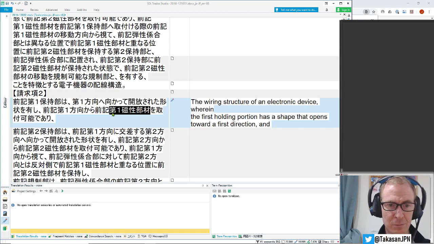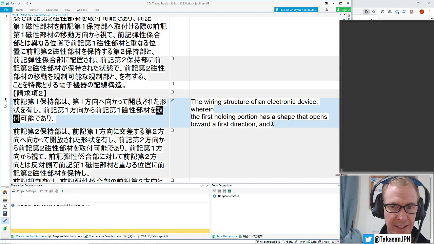So this is what we're talking about when we saw the shape before. It's inserted, it's kind of attached to this holding portion. But the problem we have here is that it is really hard to have the holding portion as the subject and to use this. Just try to write it out for you. "As a shape and is attachable." See, it's not attachable.